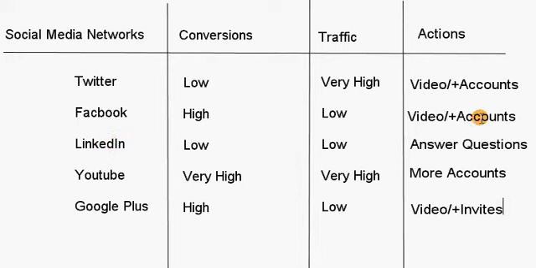Oh, before I go to LinkedIn, let me talk about the action step for Facebook. What happens is you want to have video that is personal. That's what brings the conversions. And the other thing here is that you want to have more than one Facebook account. The reason why that's important is because, let's say you have friends from school. You don't want to alienate all your friends because you're starting to do online marketing and so forth. So you want to have more than one Facebook account.